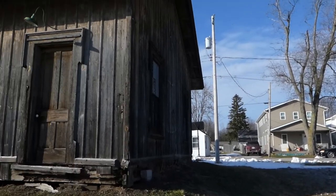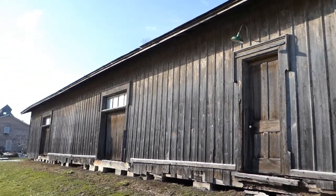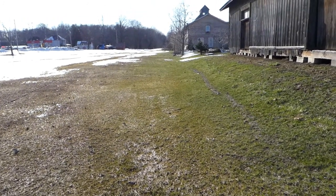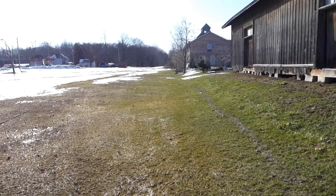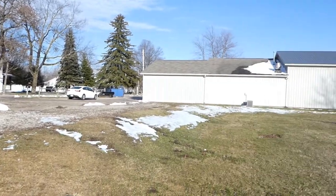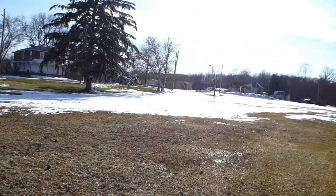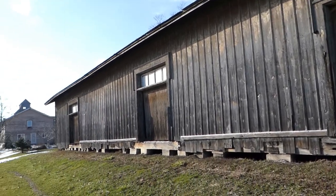Further on down the line, we have the old Wakeman freight depot. The passenger depot is long gone, but the freight depot is still here. So where we're standing, there would have been railroad tracks. This would have been the loading point right here. If we turn back this way, all these modern buildings would have been gone. This would have gone straight onto the bridge. There's not a lot left, but the fact that this is still here and being kept in decent shape gives me some hope.